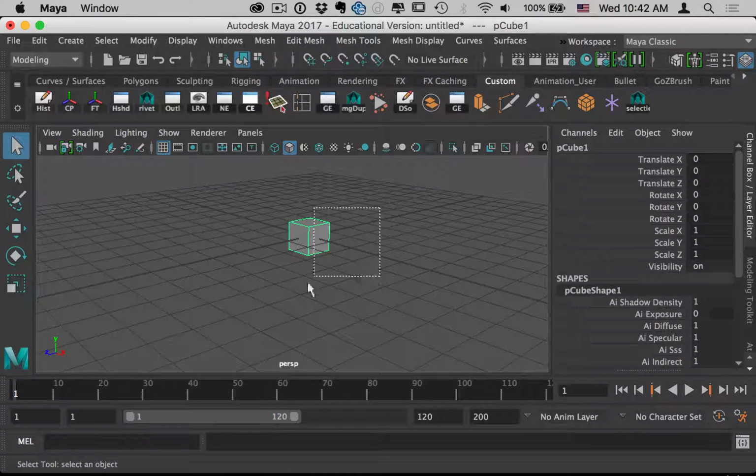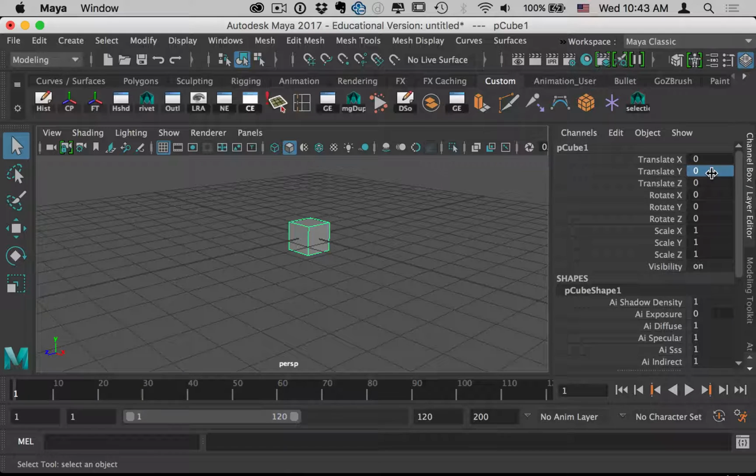Now that I've got this selected, if you have the channel box open, you can see it says this is called pCube1, and there are some qualities about it. It's got translate X, Y, and Z. Translate means to move. Rotate means to rotate. Scale means to make bigger or smaller, of course. If we type in a value for translate Y, like 1, and hit enter, you see the cube moves up, right? Type 0, hit enter, it goes back down to 0. So this is its absolute position in space.